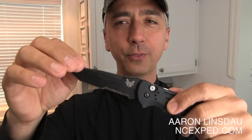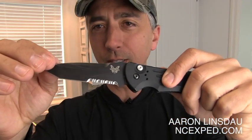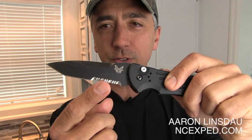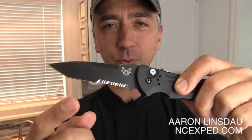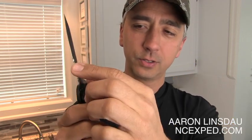The knife comes in two variations. One is a serrated version with a Tanto style, and another one is just with a straight edge. For this particular knife, I actually preferred the serrations simply because it's a little bit easier to cut ropes and different things. I have multiple knives, just like I did a review of my Spyderco Manix 2.